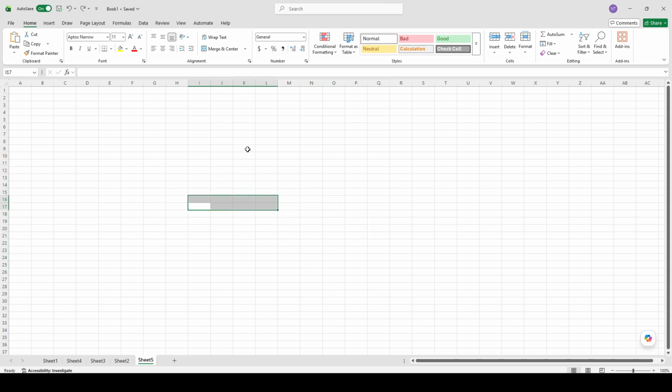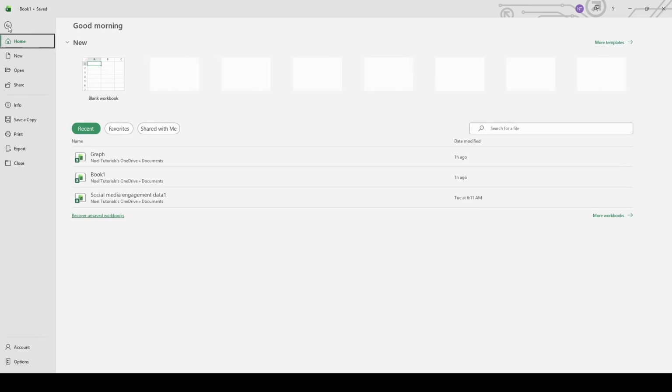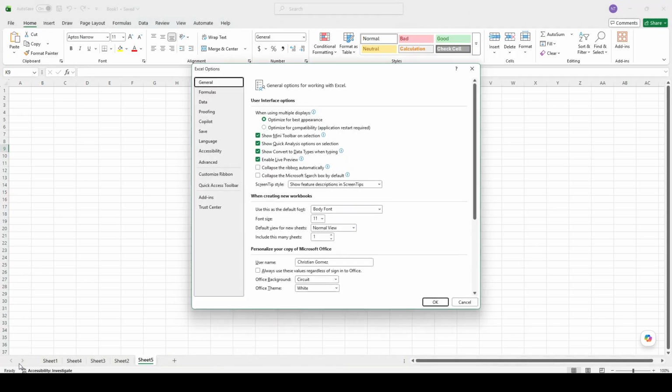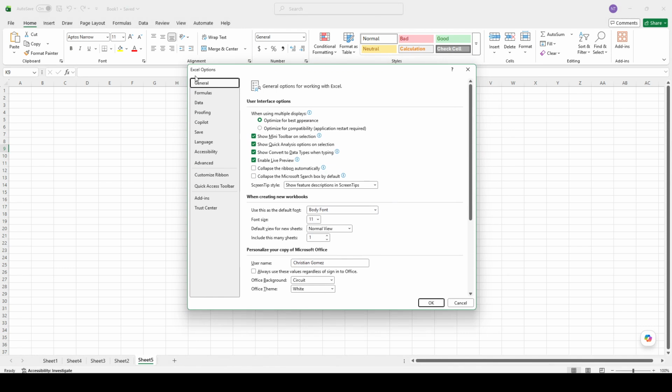To begin, open Microsoft Excel and look to the top left corner of the window. Click the File tab. This will open the main menu where Excel keeps its app-wide settings and configuration options. Next, look at the green navigation panel on the left side. Scroll all the way to the bottom if needed, then click Options. When you do this, the Excel Options window should appear on your screen.